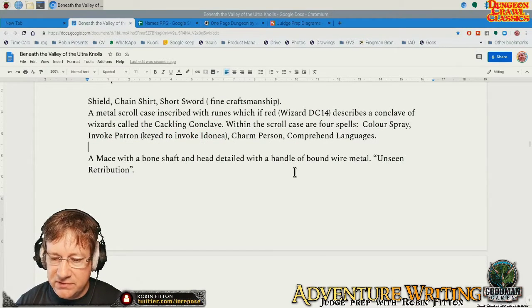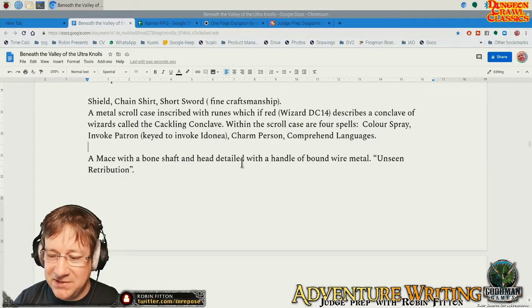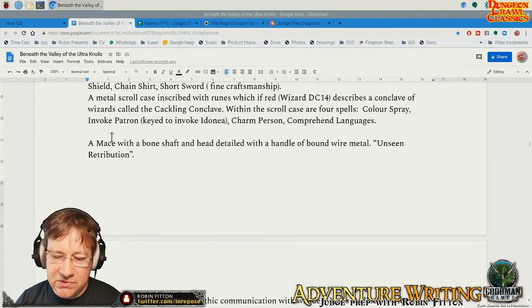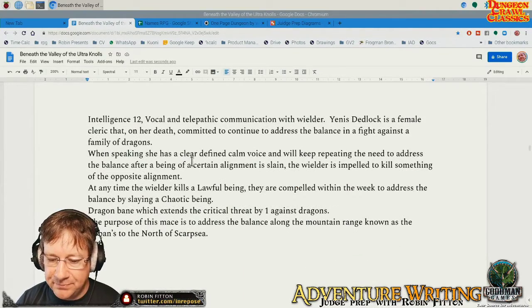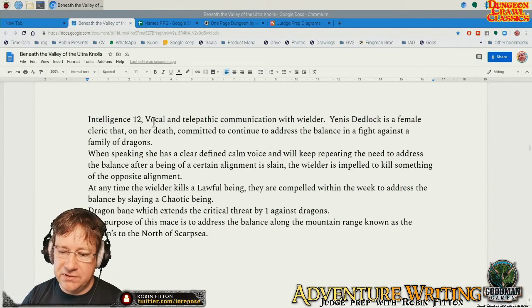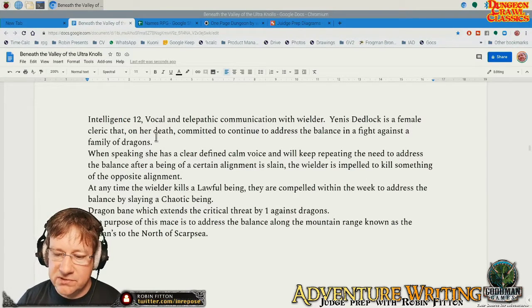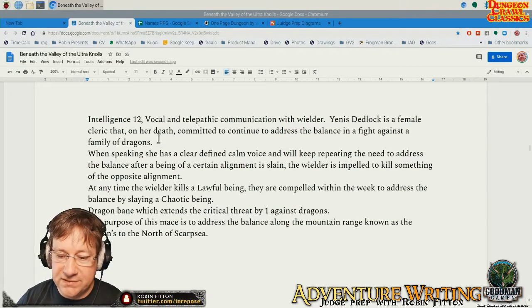So of course, hopefully there'll be a wizard in the party to make use of those, but if not, there's also a mace with a bone shaft and a head detailed with a handle of bound wire metal. And I've called that the Unseen Retribution. I rolled that up last week with an Intelligence 12, and this was in the main Dungeon Crawl Classics book in the section where you make swords, but obviously I was making a mace.